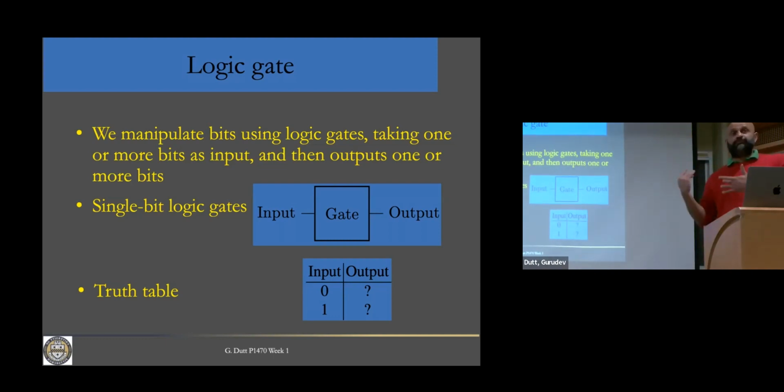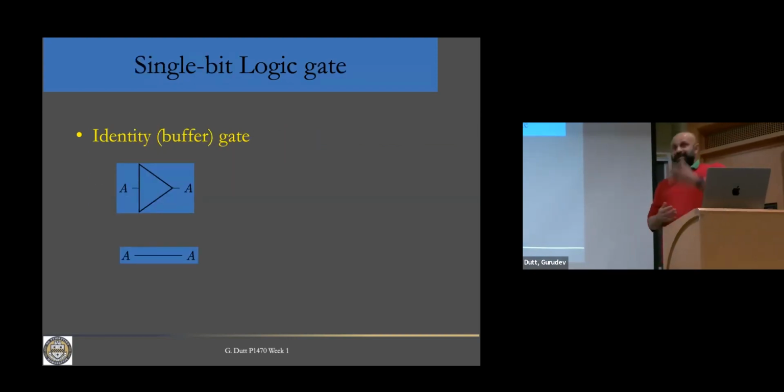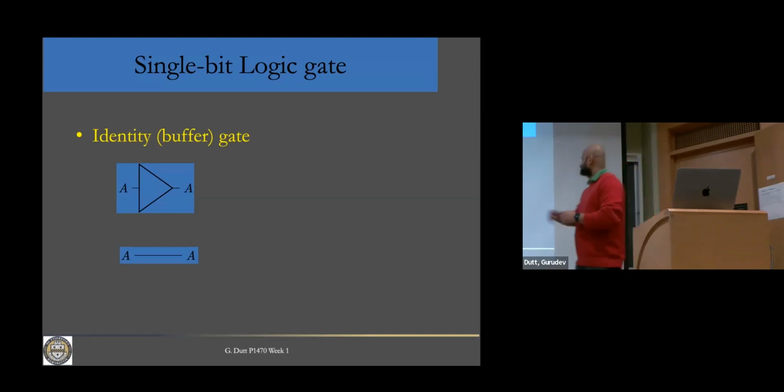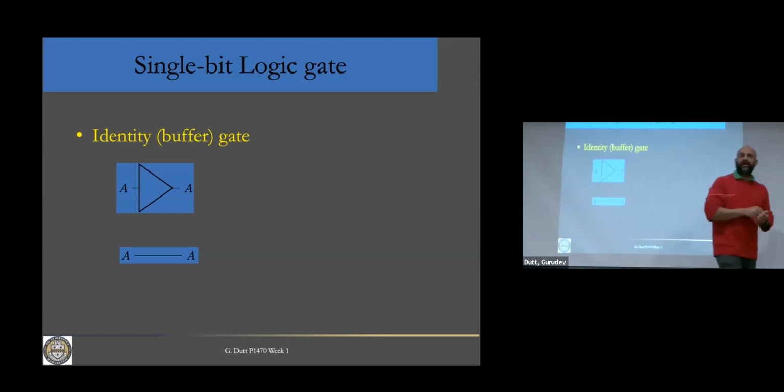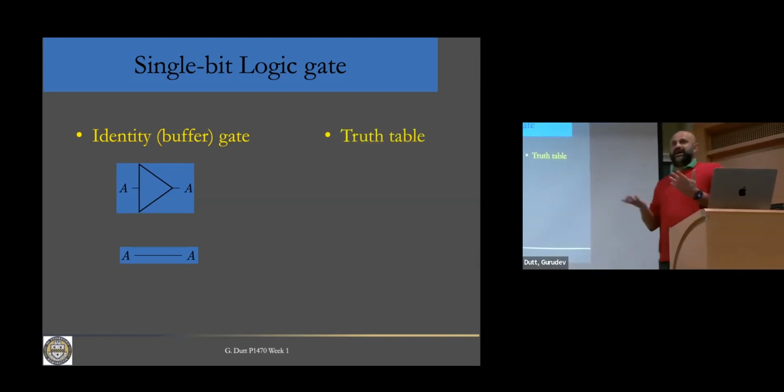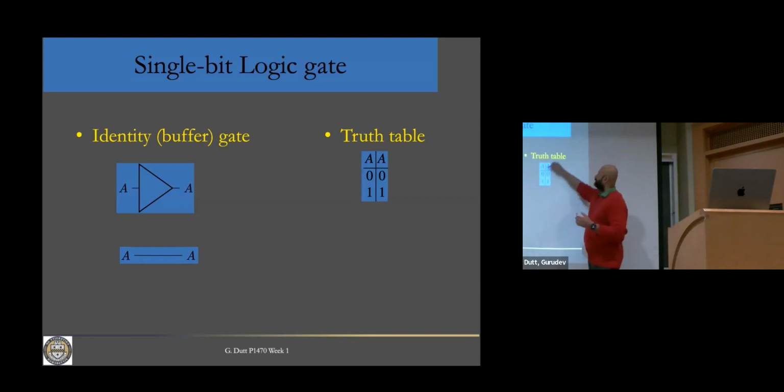So the idea of the truth table is very powerful, as we'll see, and we'll return to it in quantum as well. As you just said, the most obvious one is the identity or buffer gate. It's sometimes represented by this triangle symbol, but most often it's just a wire, because a buffer gate does nothing to the input. So the input A becomes the output A as well. A can be either 0 or 1, and the output will be the same as A. The truth table for that is very simple. It's the identity operator: 0 goes to 0, 1 goes to 1.